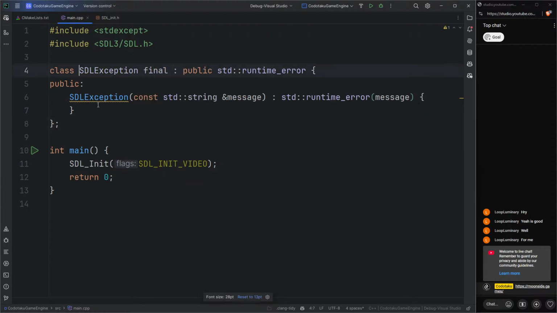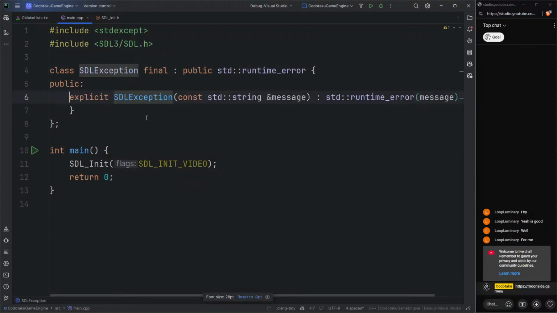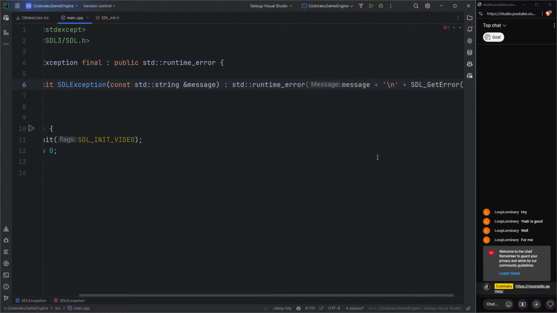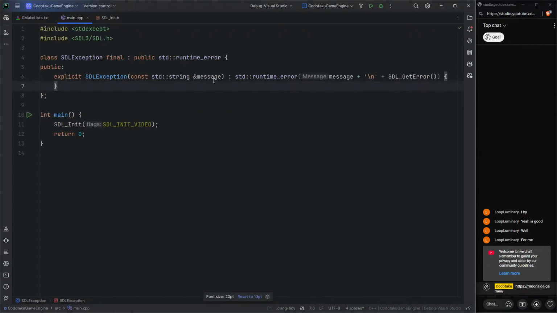And here, let's make this final. Why not? Let's make this explicit. And here we're basically initializing the base class of runtime error with the message. Though we're also gonna add plus a new line, plus SDL get error. Okay, so a custom message from the user of what error happened, plus the actual SDL error.